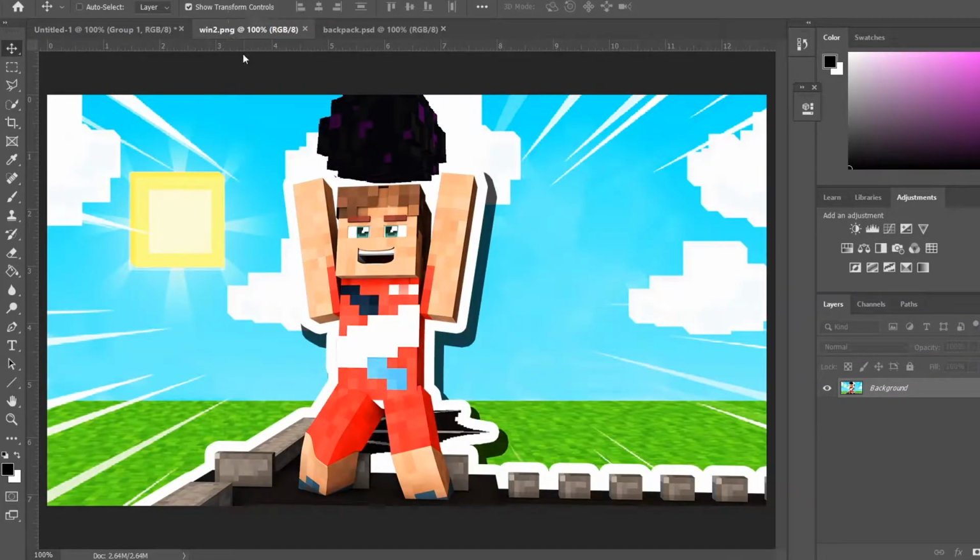So the second thing you want to do is actually make this character. I didn't actually use this egg in Cinema 4D. I actually used a screenshot and then cut it out, but I'll show you that after. So I'm going to show you how to make this actual thing first. So let me get into Cinema 4D and I'll show you how to do it.